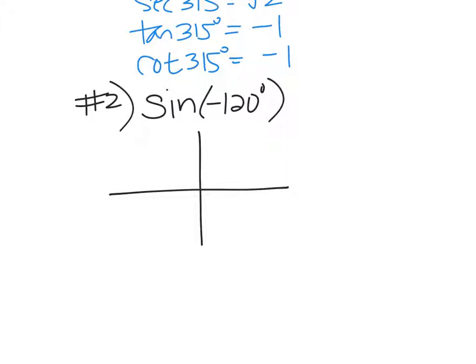Let's do -120 degrees. So where is -120 degrees? It would be in quadrant 3, because we're going negative, right? Okay. And then the reference angle in here would be 60 degrees. Now, you're going to see these all the time, these 60, 30, 45. Those are just the ones we always do. We're going to learn unit circle where they're on there too. So that's 60 and this is 30. Okay, so how are we going to set up this triangle? Across from 30 is 1. The hypotenuse is 2.